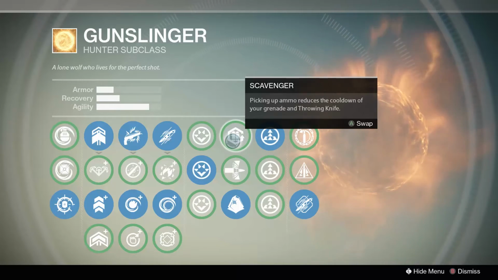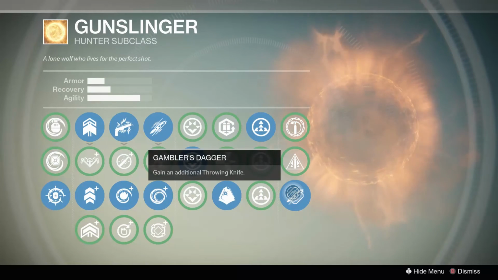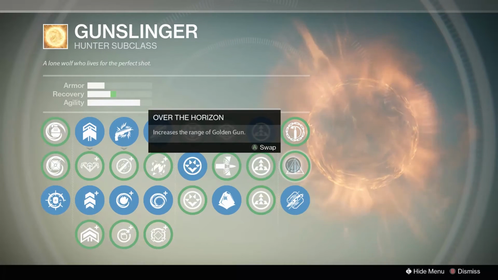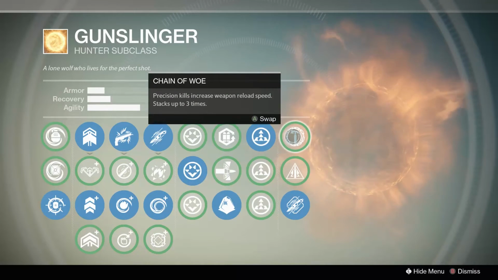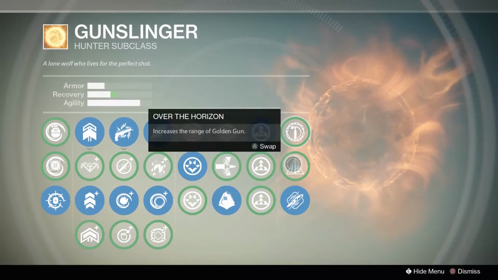And then final column, I want an additional throwing knife. I've never been in a situation where the range isn't enough for my golden gun, and because I mainly use Red Death, which has a speed reload perk anyway, this is useless for me. I'd rather have an additional throwing knife for close range combat.